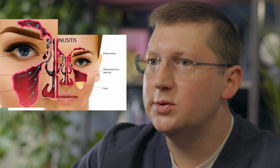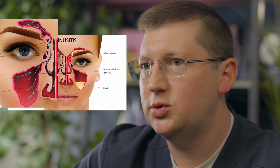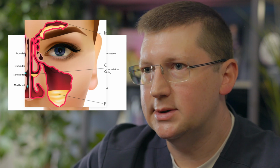When the sinuses function well, this constant flow of mucus removes any debris or germs that manage to enter the sinuses. When the sinuses are inflamed, the mucosal membrane thickens, the mucus production increases, and the cilia slow down or even stop moving. The term sinusitis refers to this inflammation and dysfunction within one or more of the sinuses, which may or may not involve bacterial infection at any given time.